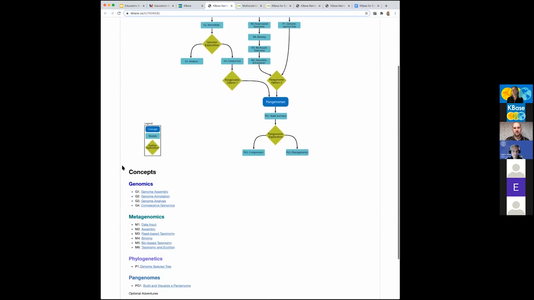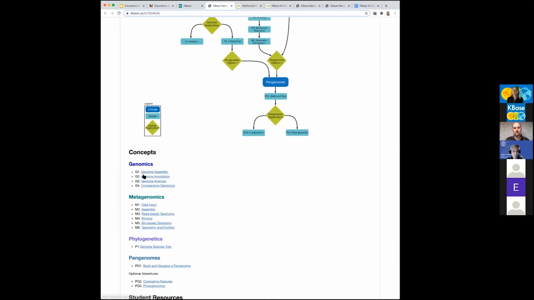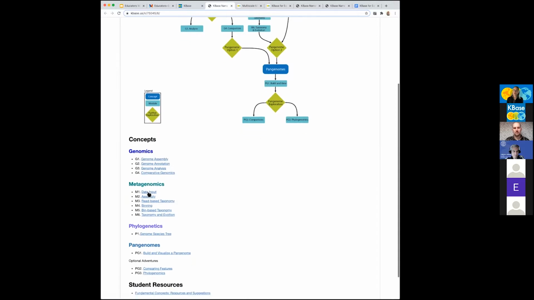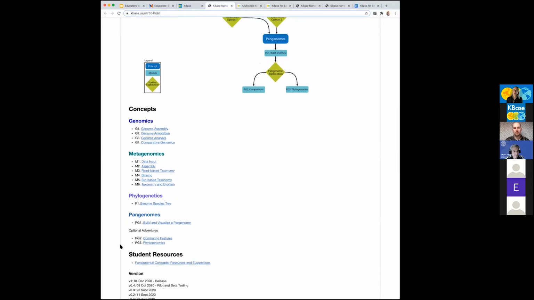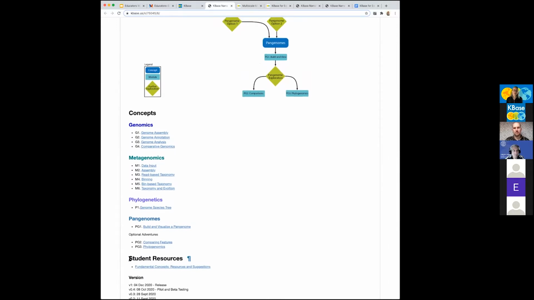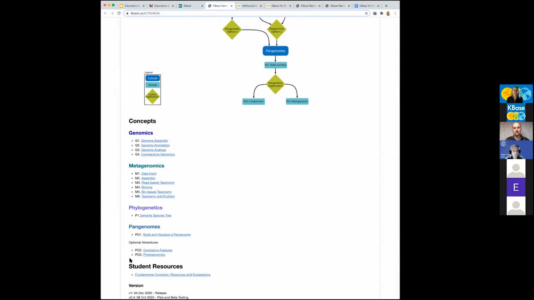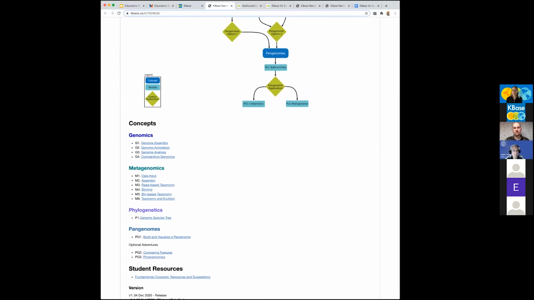And so here we have our different topics listed out, and these are all connected to the different narrative modules. We also have different student resources, and this is a version of the students. So within the educators version, you'll actually see a link to the org, as well as the drive that has some additional peer shared resources for others to use.